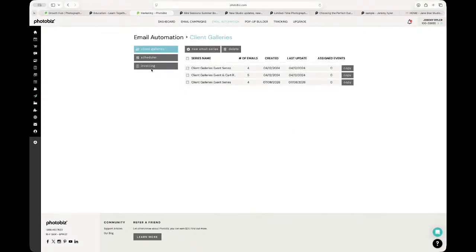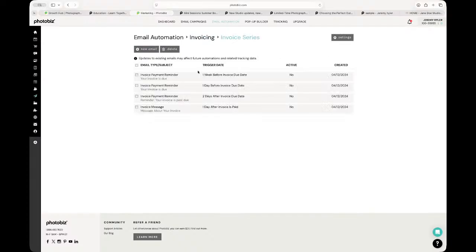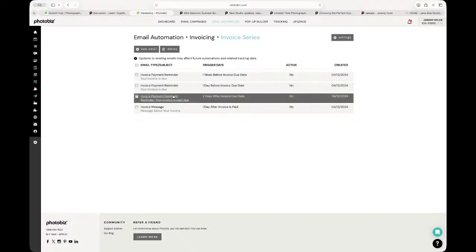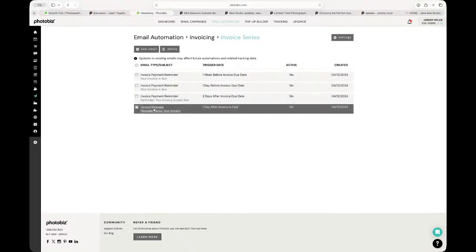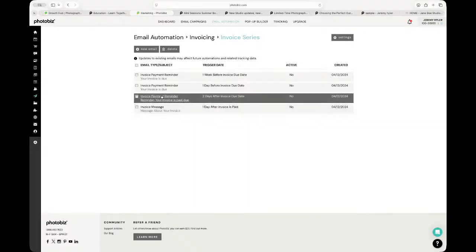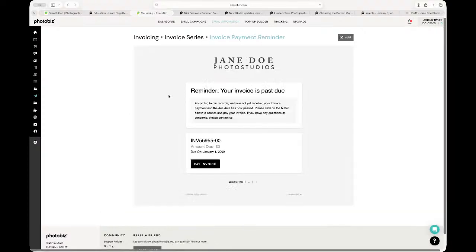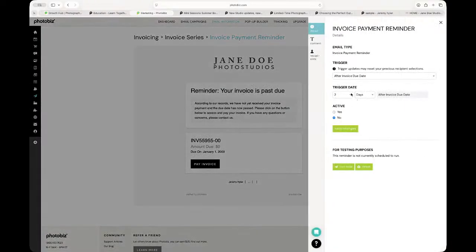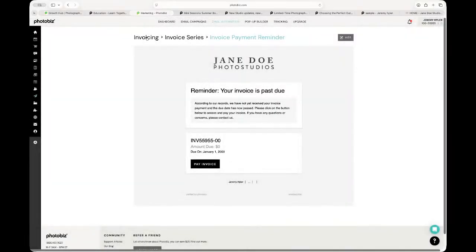You can also do the same thing for invoicing. After an invoice is sent, you can have reminders for it to be paid, once it's paid, and if it's late. And then you can also have ones based on triggers, like 1 day after the event. So if they've missed a payment or anything like that, things can be set up through triggers that you create over here on the side. You want to trigger 2 days after, 1 day after, weeks, months, and then you can set them to active for when they go out to clientele.